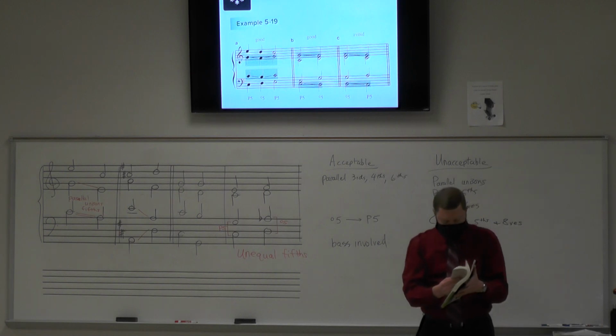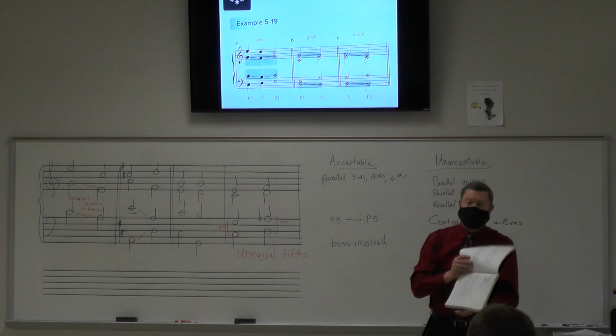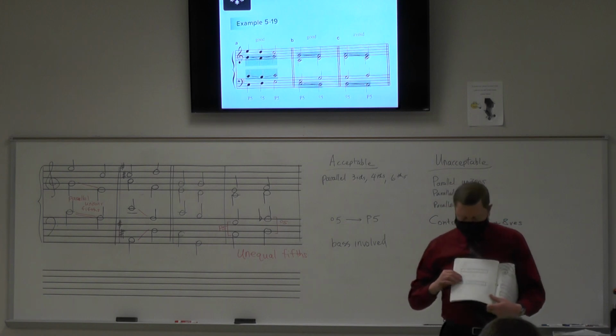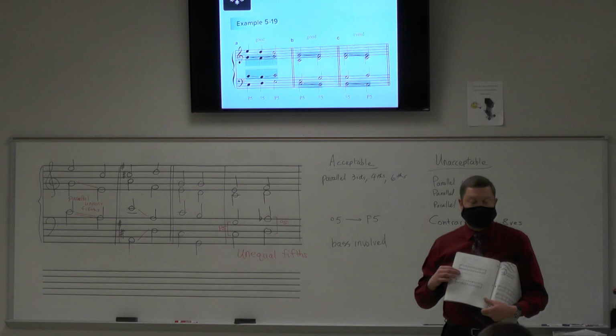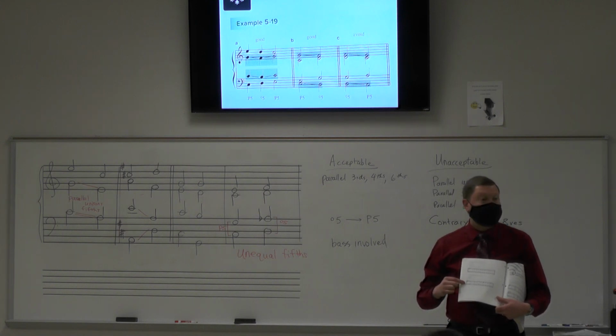So, all right, let's take a look. On page 39 and 40. On 39, you'll be able to do that section, I think, no problem. It just asks you to identify motion, types of motion. But on page 40, you're going to look at these two examples, and you're going to look among all the different pairs of voices in the texture, and see if you can find these errors, like parallel fifths, parallel octaves, contrary fifths, spacing errors, things like that.